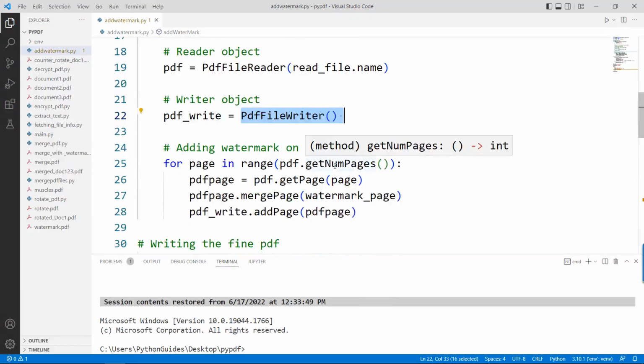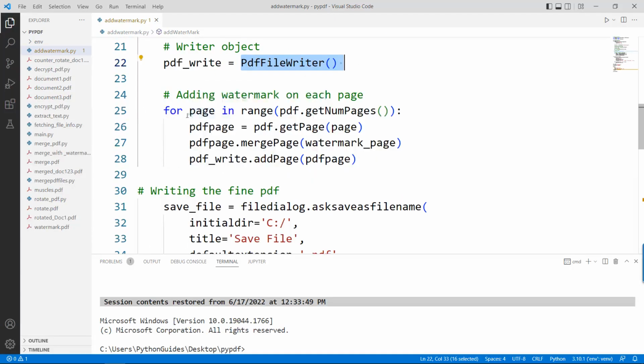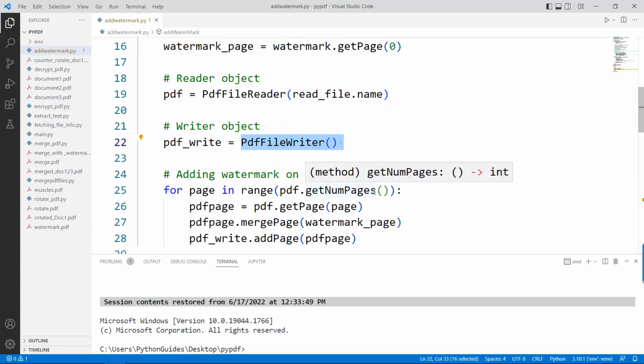So what we are going to do over here is merge both the PDFs together, and this merge will be in such a way that the watermark will be applied on all the pages of the original PDF or original document. Now here you can see that we are starting a loop for page in range. Whatever the page number that is available in the PDF document, it will be applied on all the pages.